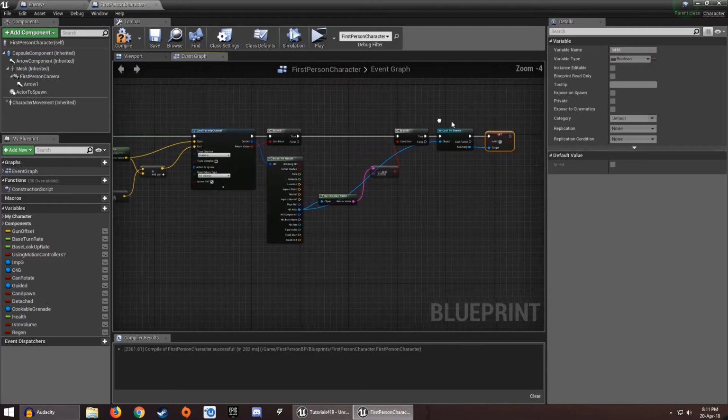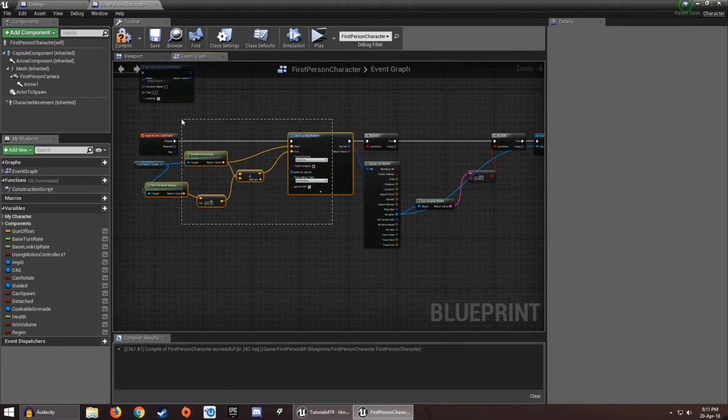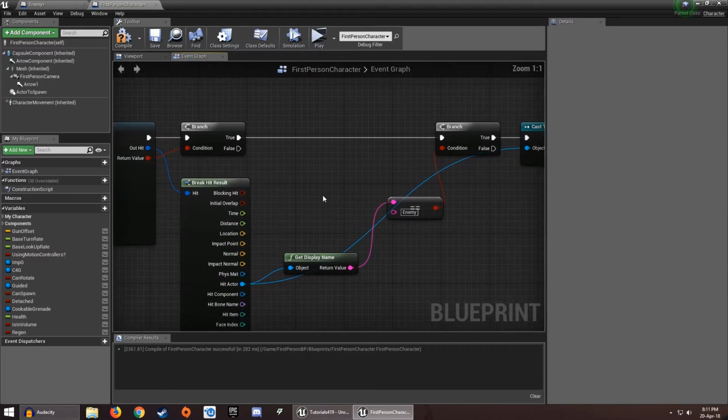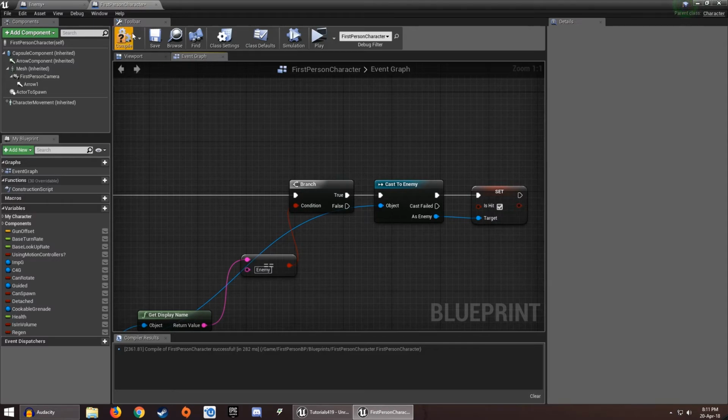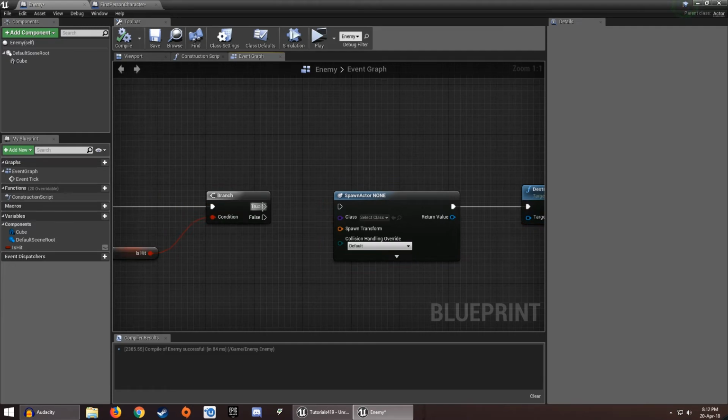So once we have pressed E, it is going to fire the line trace, which if it has hit our enemy, we are going to destroy the character and do all this blueprint right here.